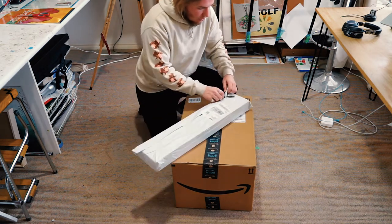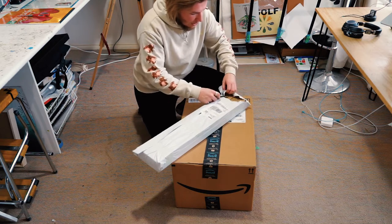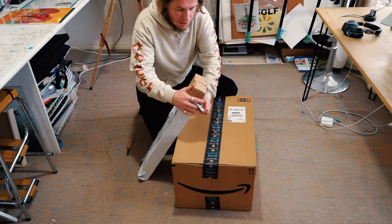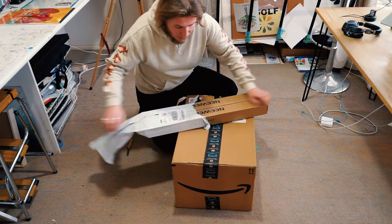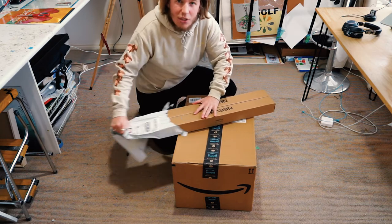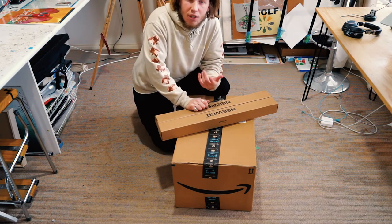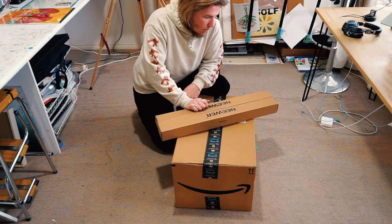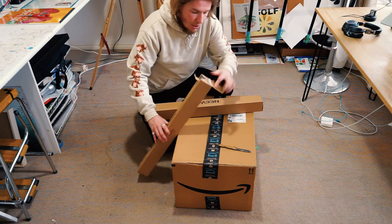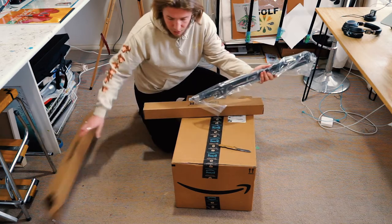I just ordered all of this from Amazon after doing a bit of research. Lighting, like anything, can get a bit crazy in terms of price points, but these Neewer lights seemed like the best way to go as this space is rather small anyway. It's going to be a bit of an introduction to creating better content and learning about lighting. It seemed like a good place to start and there's always room to upgrade down the track. The first packages here are just tripods for the lights, so nothing too exciting.